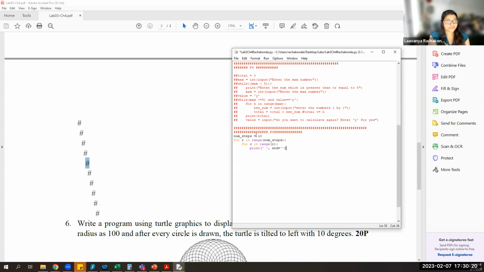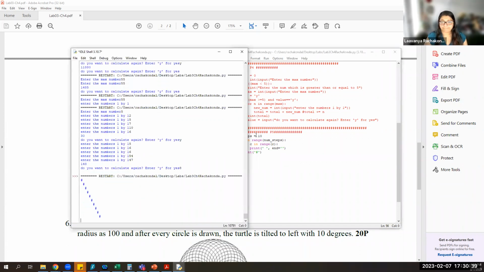I will show you what happens if you don't attach end as well. And then let's print the symbol. That's it. Just very easy. That's your pattern.